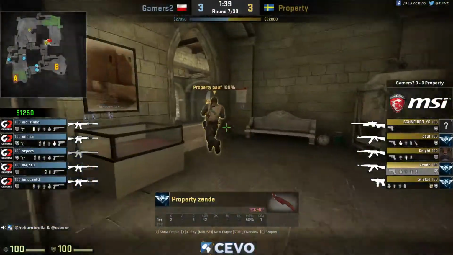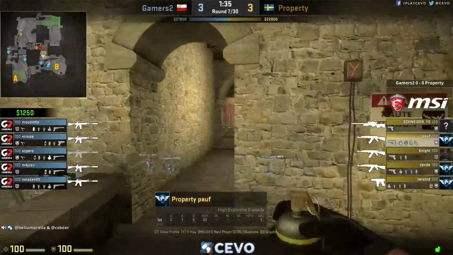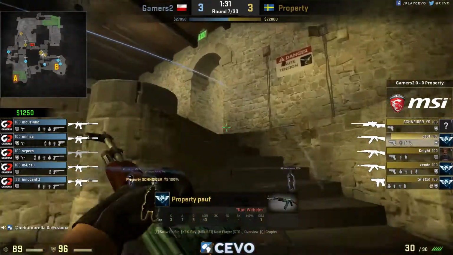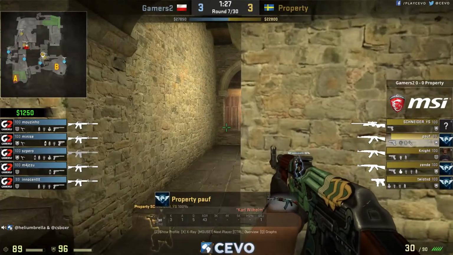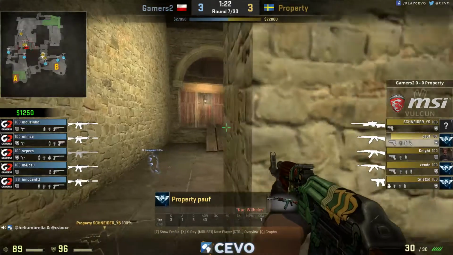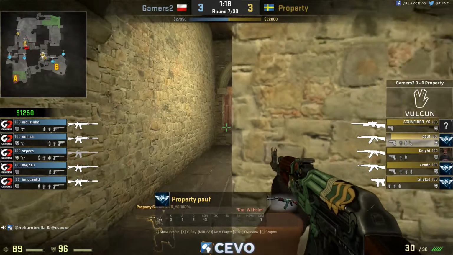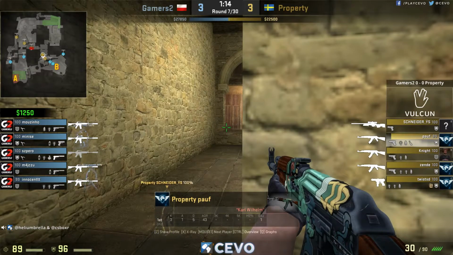But because their lurker got killed, the man advantage went to Gamers2, and we've seen them on retakes, like the pistol round, do so well. So they counted themselves to win that round off the back of a retake where Gamers2 did it convincingly. Palf looks like he was really expecting that nade to come up from the Skyfall, so he had backed off.